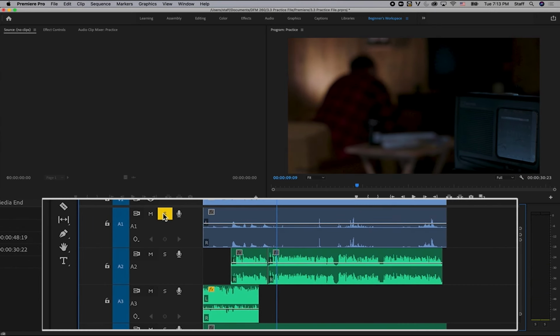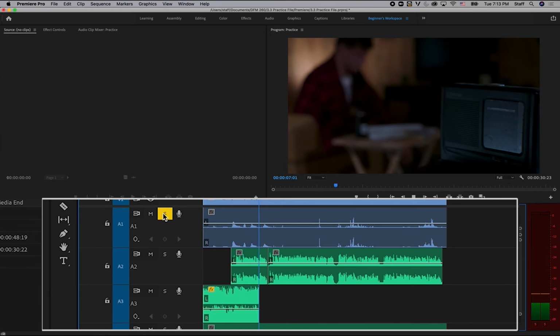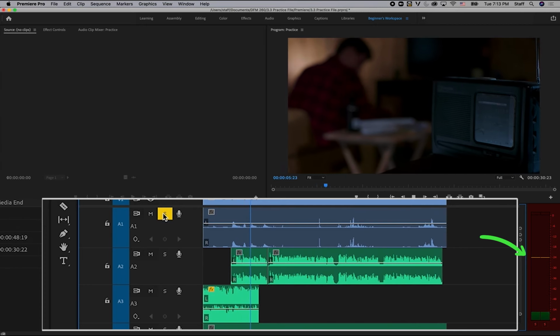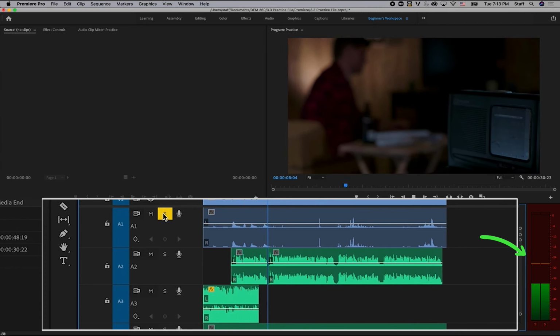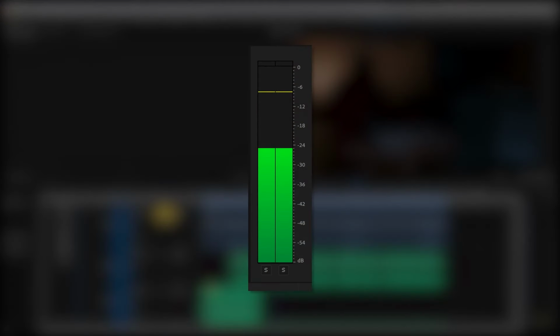Okay, this is just the production audio during shooting. Notice that when the clip is playing in the sequence, the audio meters to the right of the timeline panel are moving, or bouncing if you want to use the production term. This is another visual representation of the audio levels. The audio level refers to the loudness of the audio. When editing audio levels, this meter is your friend.